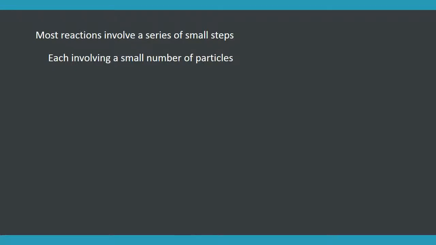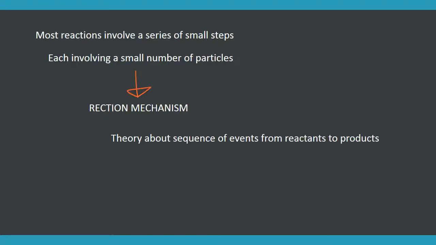Each step involves a small number of particles, and this whole thing is called the reaction mechanism. The reaction mechanism is a theory about the sequence of events from reactants to products. And the thing is, it's a theory, so we do not know that for sure, and it's based off consistent observations with data.